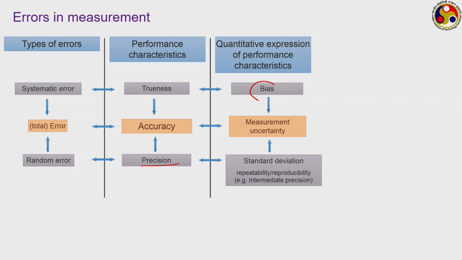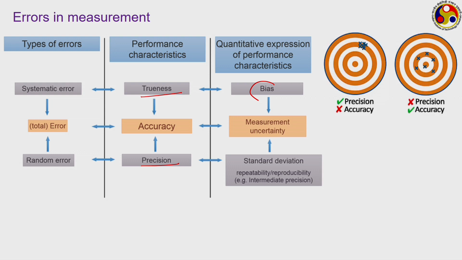So, systematic errors are also called bias errors, and random errors are also called precision errors. While systematic errors or bias errors affect the trueness of the final value, random errors affect the precision, and these two combined affect the final accuracy of the observation. Like the example that we have seen in the previous lecture, when a system is having high precision, that is very low or minimal random errors, but some kind of accuracy or trueness related issue because of the presence of bias error, you may find all the outputs forming a nice cluster, but actually away from the final reading. So, we are having some kind of systematic error present, but there is no random error.